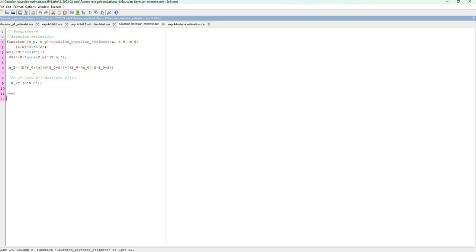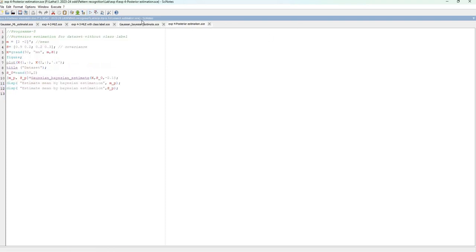The formula is 1 by 3 into the values s hat, s1 plus s2 plus s3, and the outputs of all the 3 classes, and display the values. So when we run the program, we get the values displayed in the console here. The mean and standard deviations computed individually.